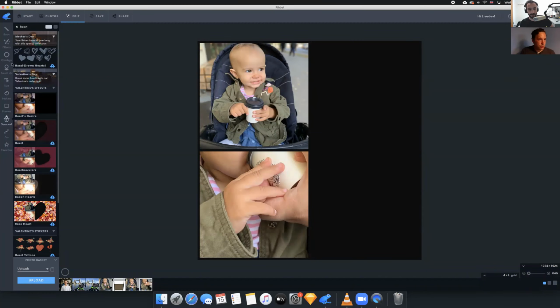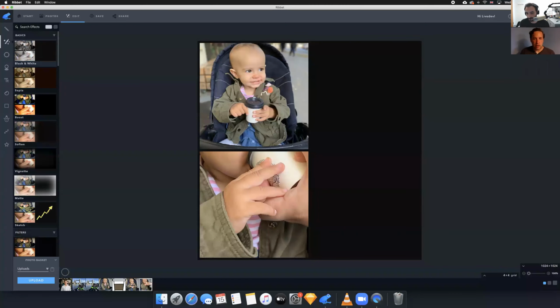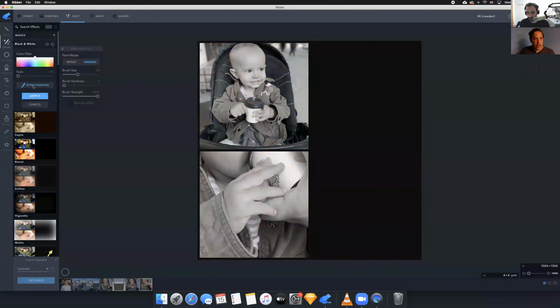So what you can do is you can go to effects, make it black and white. And then you have effect painting. So you can click on that, you can pick the brush size, and then voila. So you can determine where on the picture should be black and white. So you can actually kind of paint in color on the black and white.